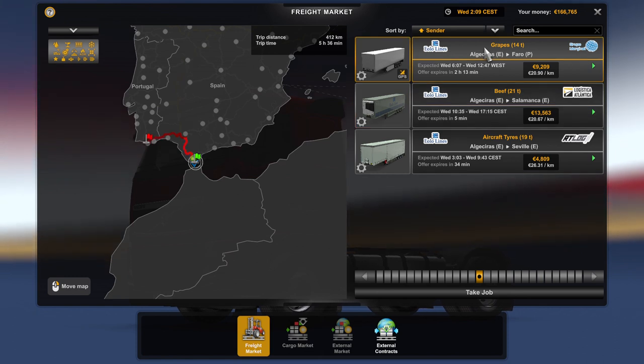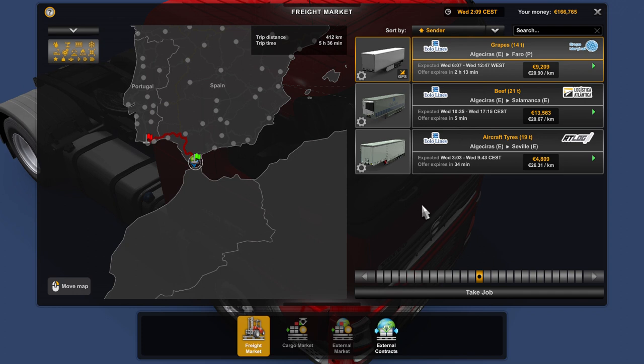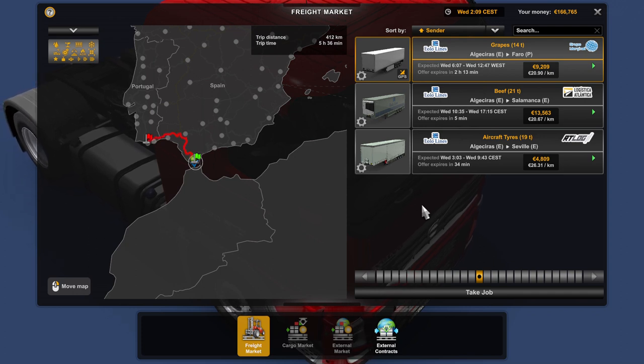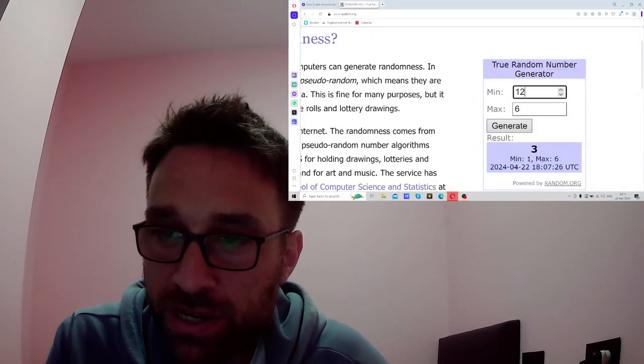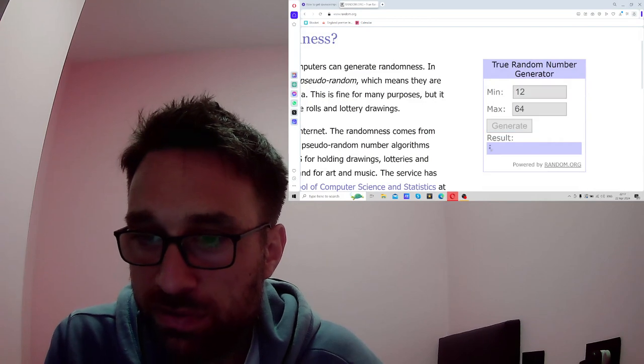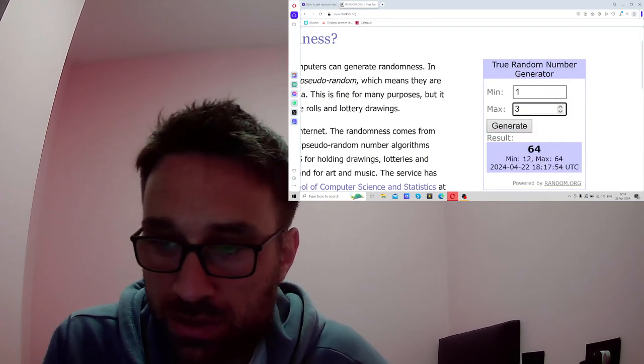Oh, I don't know. What do I want? What don't I want? Not sure. I just accept whatever. Right, so it's between 1 to 3. Let's just mix this up for to start with. Okay. Let's see where we're going.